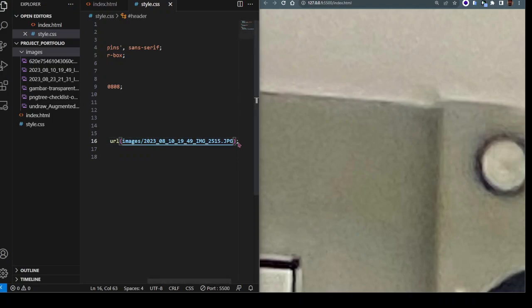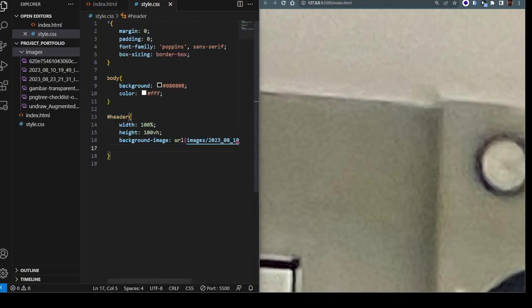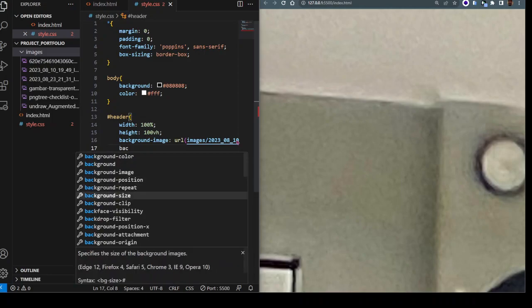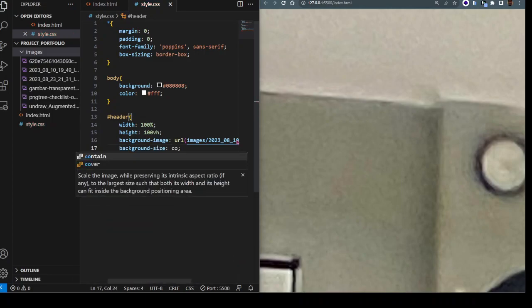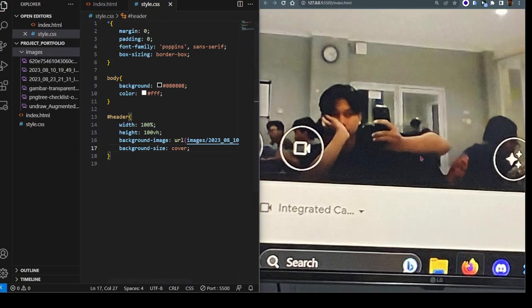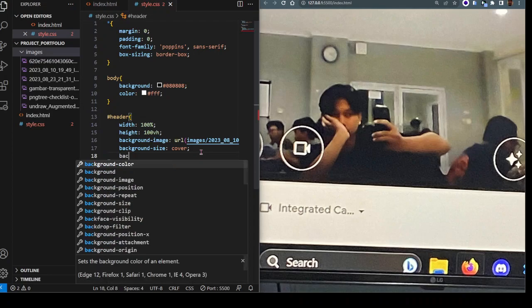You can see this is too big for our file. You can set the background size to fix the size. This will make it a full cover. So this fits the cover now, and we can set the background position.